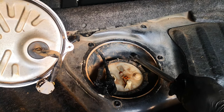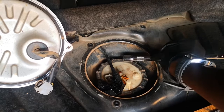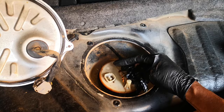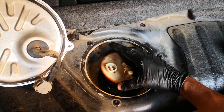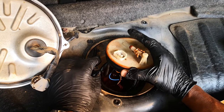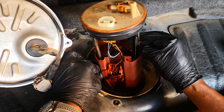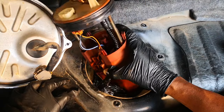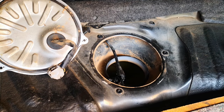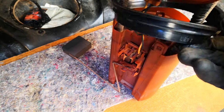There's a specialized tool for removing the retaining ring, but I'm just going to use this extension and tap on these ridges. So that's out. This outlet is facing forward, so always take note of the orientation relative to your fuel line. Pull this a bit and it comes loose — there's a rubber seal, just make sure we don't drop that in the tank. As you're bringing this out, be careful of the fuel gauge float — tilt this so that you don't damage it. Cover the opening while you work on the sending unit, and inspect this seal to ensure there are no cracks.